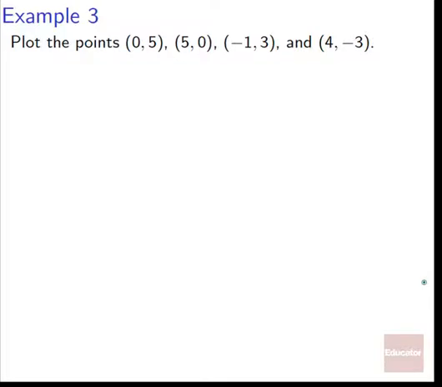Third example, plot these points. So we get all these points. To plot them, we'll need a plane to start off with. So we draw a vertical line. We draw a horizontal line. We get our horizontal axis and our vertical axis now. Let's mark off some sort of scale.